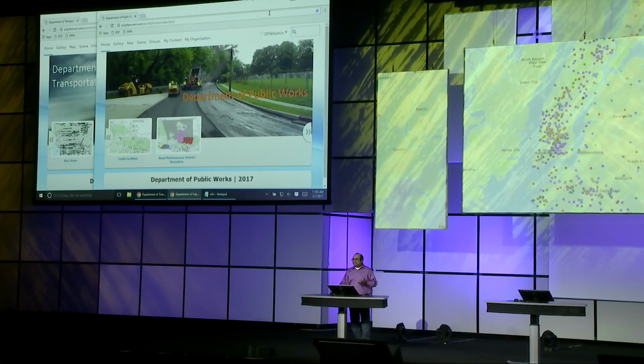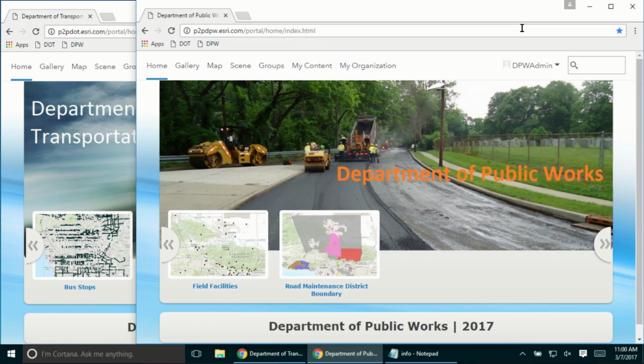A Transportation Department within a city manages and routes a fleet of vehicles. Now, to do this, they need access to the most up-to-date information regarding street closures in the city, information that's usually available or accessible to the Public Works Department. One way that the Transportation Department can get access to this information is to put in a request with the Public Works Department and get an exported map and data, and then import it back into their Transportation Department portal and make use of it.